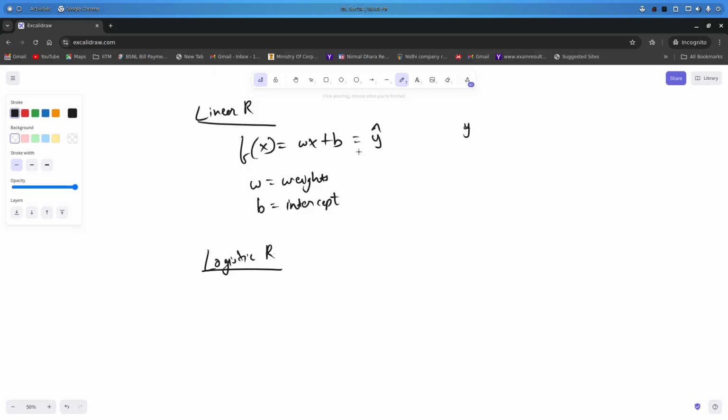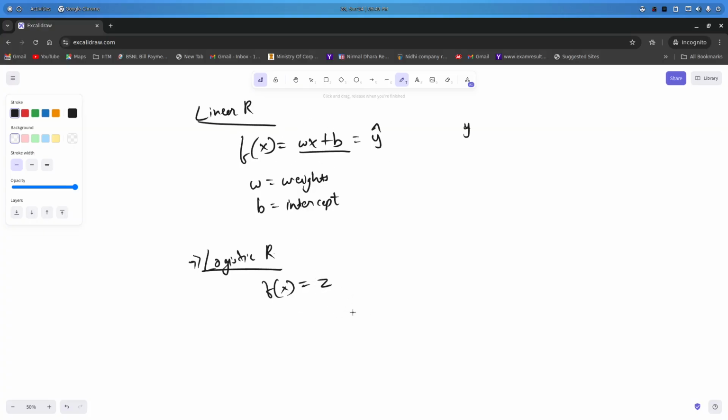That y hat is some continuous value. Now if we take this wx plus b function, let's call this function value z, not y hat, for logistic regression. Whatever value we get via this equation we will store it into z.